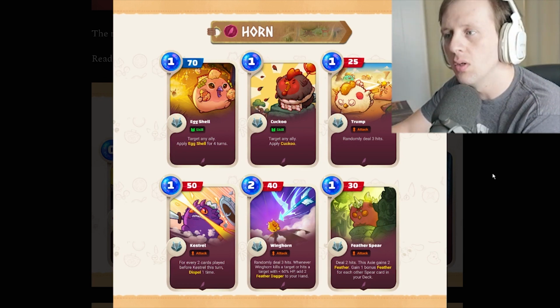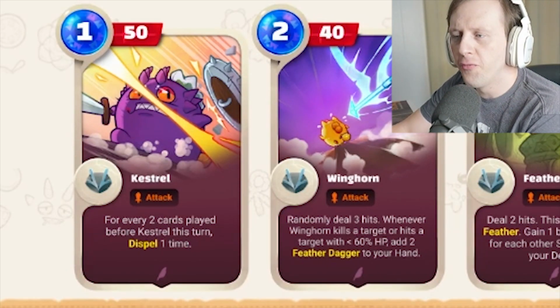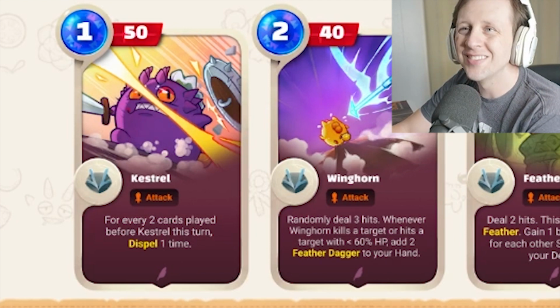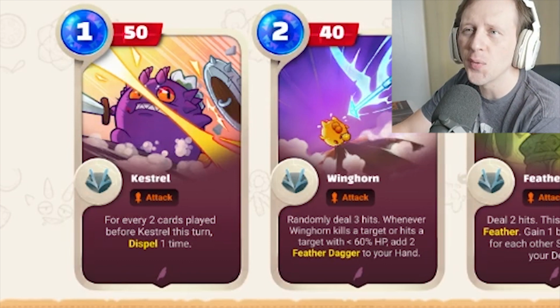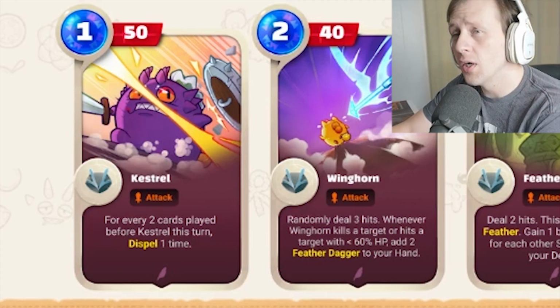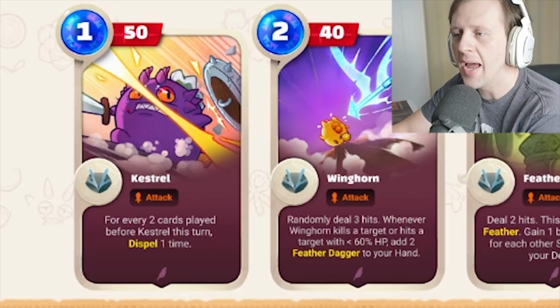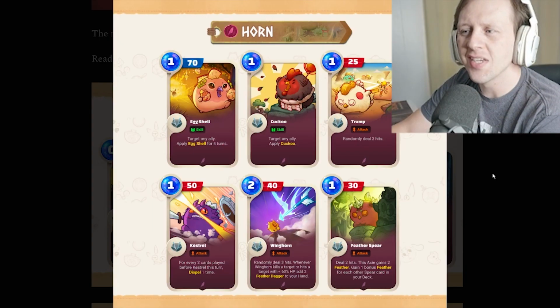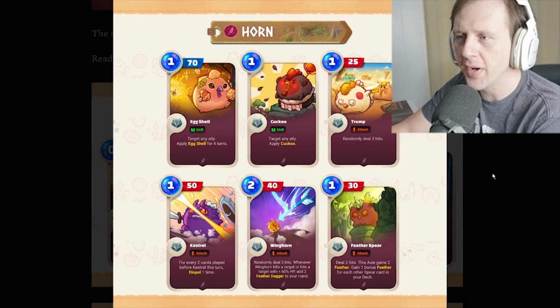So now it says 1 energy, 50 damage. For every 2 cards played before Kestrel this turn, dispel 1 time. So when it hits the target, it dispels once, which removes up to 3 buffs of the same type from the Axie, 3 feather or 3 fury or whatever. I don't know what other buffs will have, but if you play 6 cards and then Kestrel as your 7th, do you get 3 dispels? I guess we'll have to wait to find out.